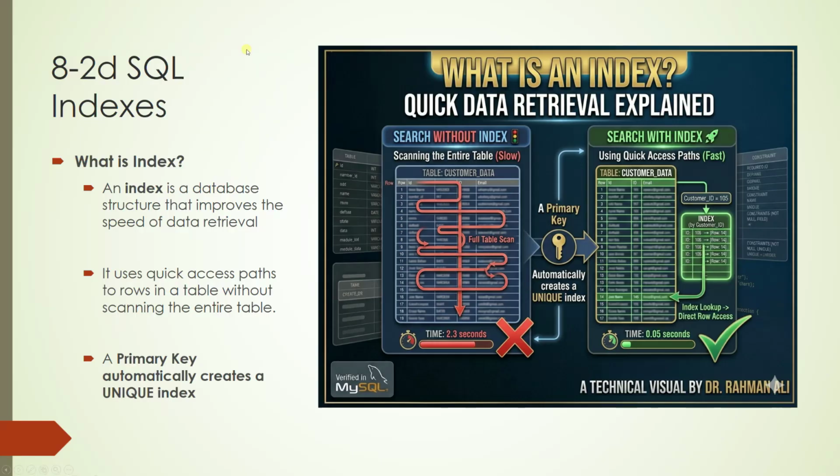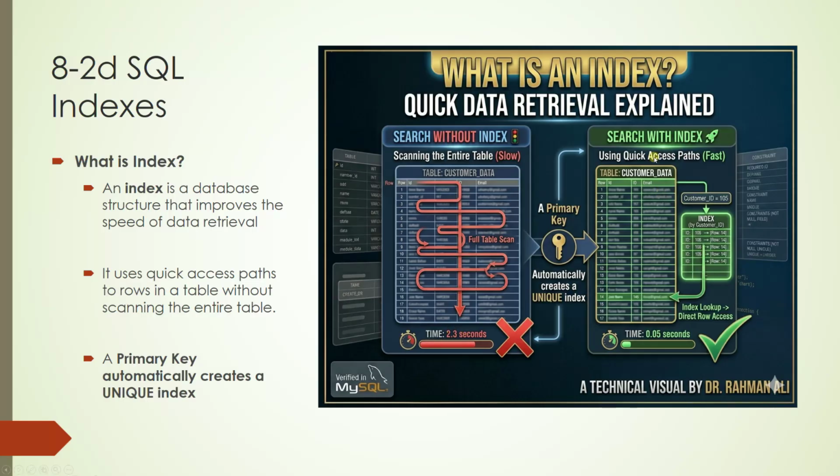But before that, let's understand the concept of an index. An index is a database structure which helps us to improve the speed of data retrieval. For example, you have a customer table here having 17 records. If you have not defined the index and you want to search for any record in this customer table, you have to scan each and every record, and until you reach the target record, it will take a lot of time and it will be wasteful.